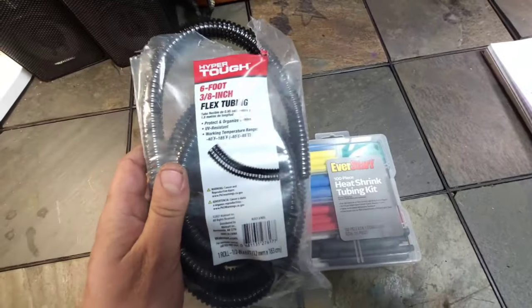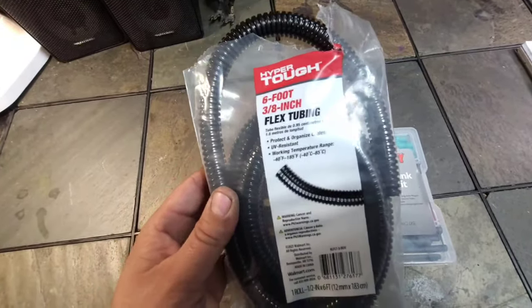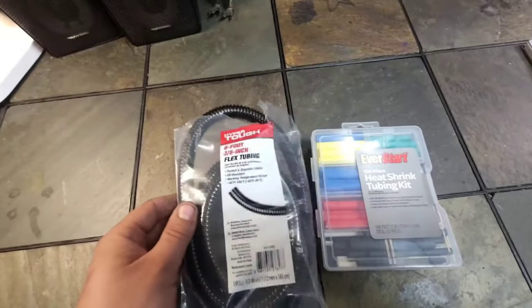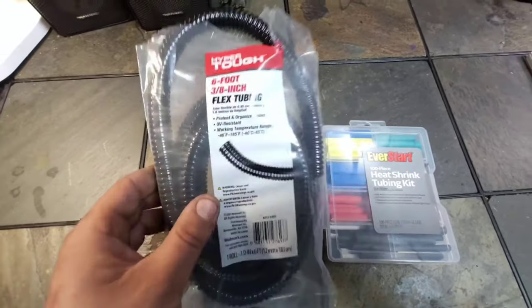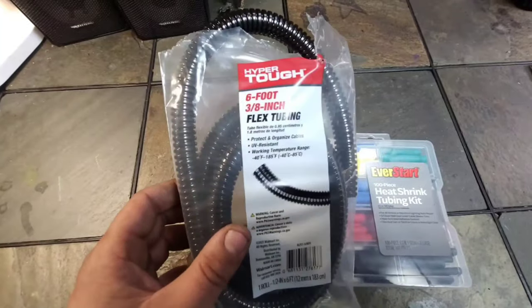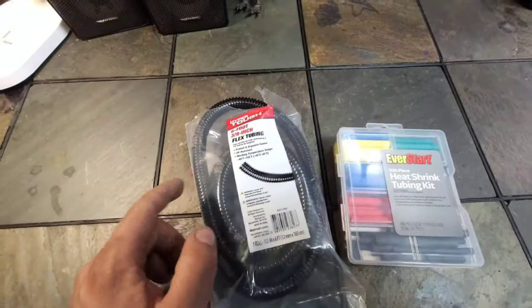We're also going to be using some of this wire loom, which this actually isn't wire loom. This is tubing. Wire loom has a slit going all the way down the length of the tubing, and it makes it easier to put on wires. This one does not have that slit, which is very weird, but we'll try to make it work.